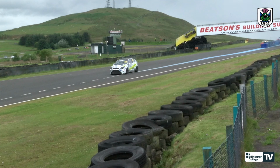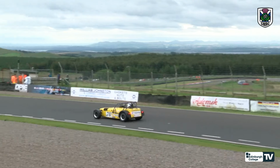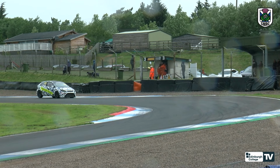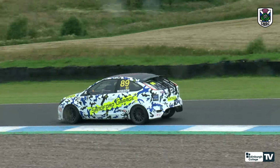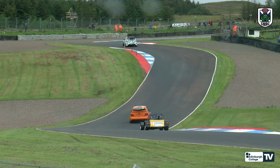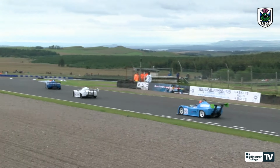There's another big plume of smoke comes out from Scott Tolan's car there as he goes into Duffy's Dip. David Heading follows him in car number 78, the Caterham R400, and more spots of rain now falling on the cameras at the Exeter McIntyres as Will Robson goes through. The question is, when will the rain start to have an effect on the tyre and make the tyre slippy, and what will happen to the Global Lights? Well, it doesn't seem to affect them, does it?